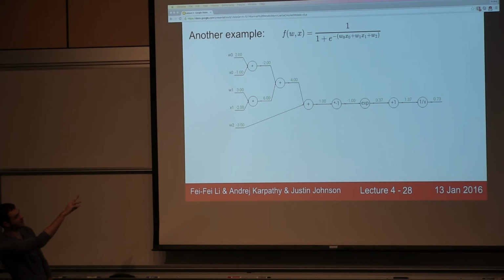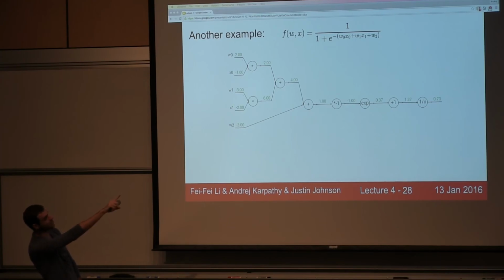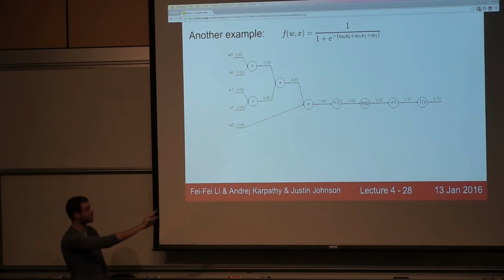It happens to be computing a little two-dimensional sigmoid neuron, but for now, don't worry about that interpretation. Just think of this as an expression: 1 over 1 plus e to the whatever. The number of inputs here is 5, and we're computing that function, and we have a single output over there. I've translated that mathematical expression into this computational graph form.